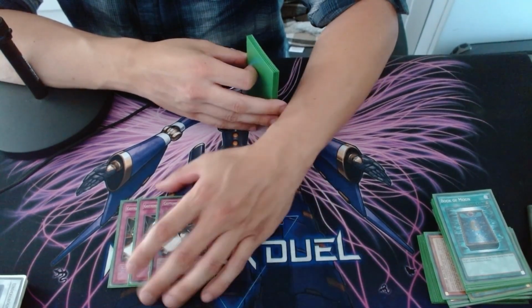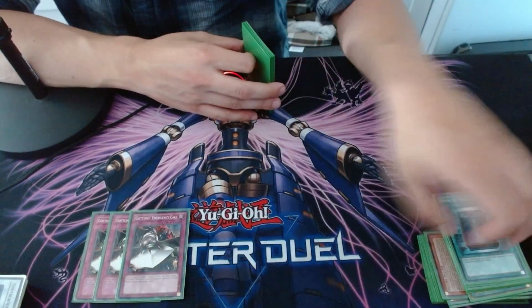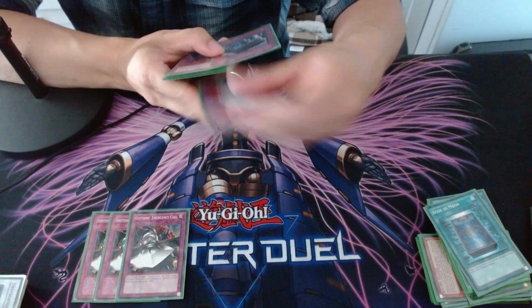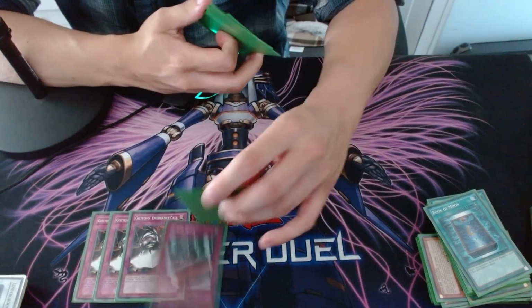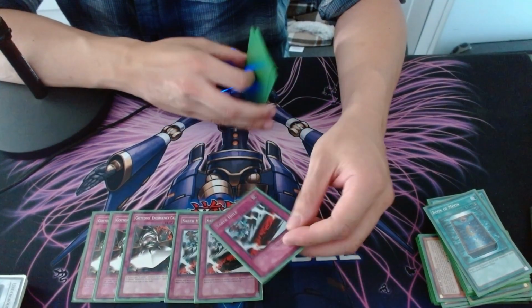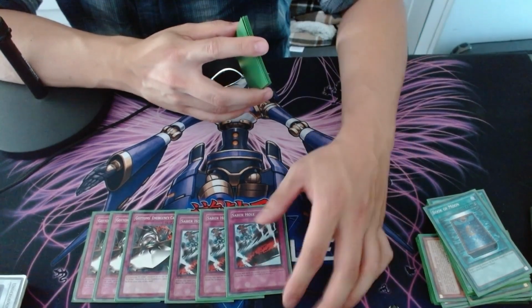I would rather have at least 1 copy in my hand to be able to play the X-Saber game, and this allows you to do so very well. Yeah, so the trap card that everybody doesn't play for some reason, and I don't understand at all, is Saber Hole. This card won me so many games on its own. It's kind of like a Solemn Warning. If your deck can play 3 Solemn Warnings in your archetype, you should probably play it.